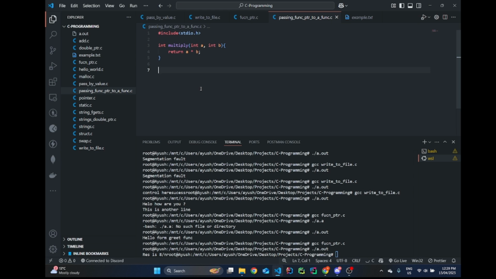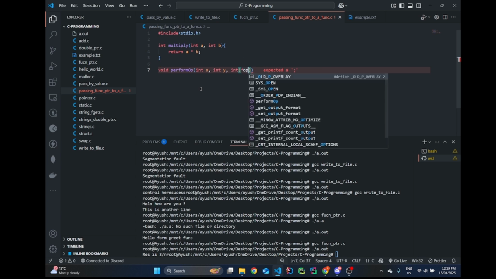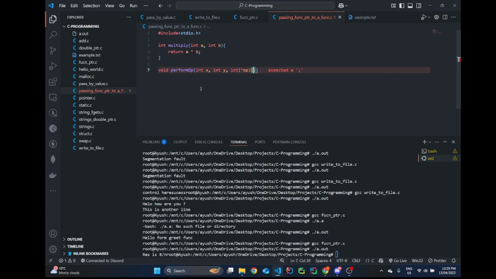And let's have a function called void perform operation, which takes in an int x, int y, and a function pointer which is pointing to an operation, int star op, and it takes in two parameters, int comma int.